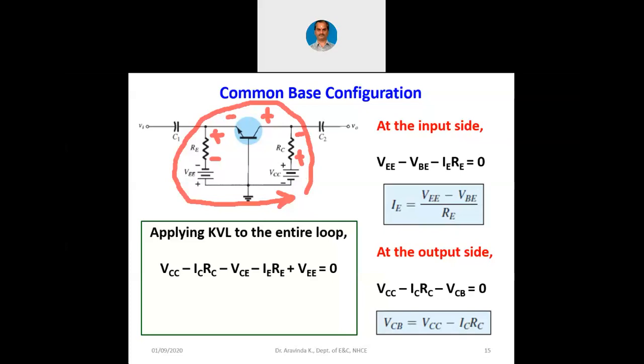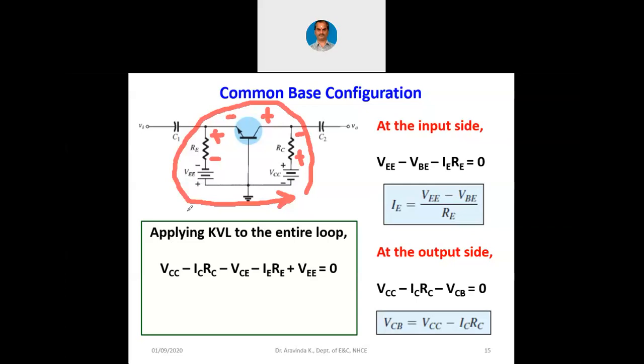There may be different styles in different textbooks or different courses, they may use different conventions, but the net result always remains the same. In AEC we follow this particular convention: when we move from minus to plus we use a plus symbol, when we move from plus to minus we use a minus symbol, and all the minus symbols indicate a voltage drop across the circuitry, and all the plus symbols indicate the power supplies.